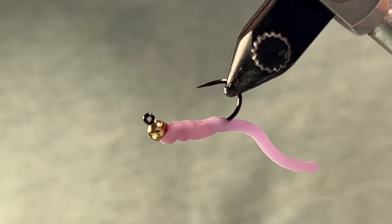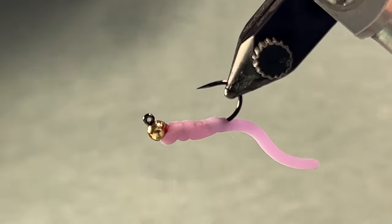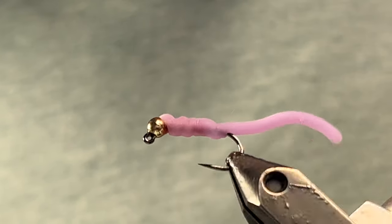If you're like me, you fish squirmy worms, and you probably catch a crap ton of fish on them. So I'm going to show you how I tie my squirmy fly. It's an extremely durable pattern.